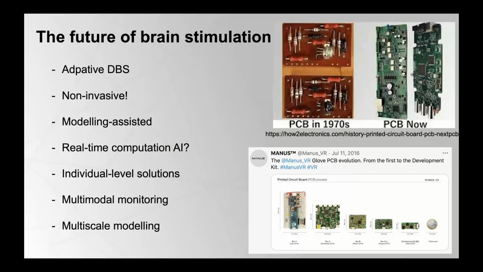The future of brain stimulation, I told you, adaptive DBS is right now a really emerging field of research. People are trying out different strategies. Devices are implanted in real patients, all moving very fast. And then it's moving, as I see it, still towards non-invasive, because an invasive surgery is a lot to take on for a patient. And it's often only performed if the patient wants to, and it can be scary, of course. So non-invasive seems to be, people seem to respond more openly to that, like a TMS session. So we should definitely aim for non-invasive results.